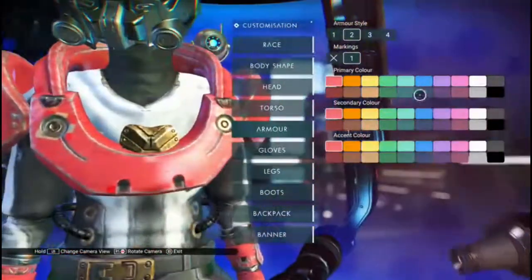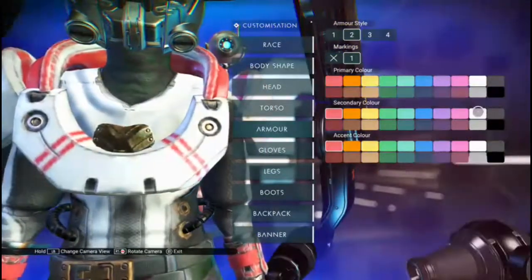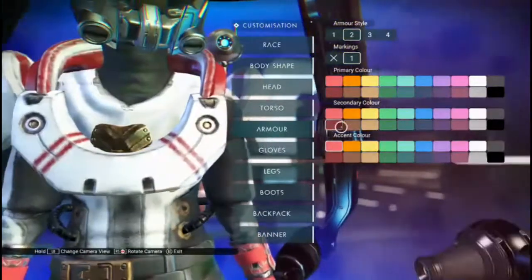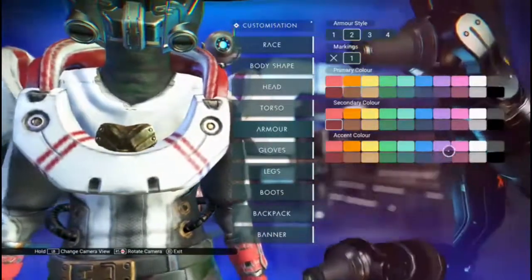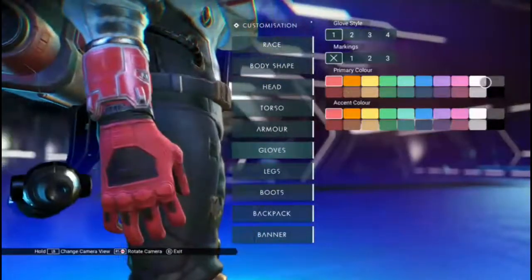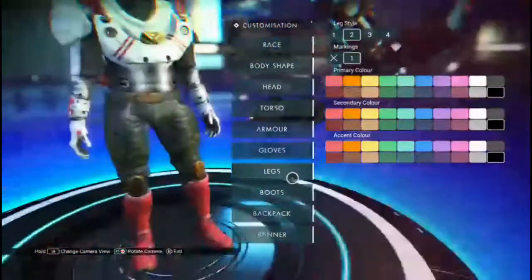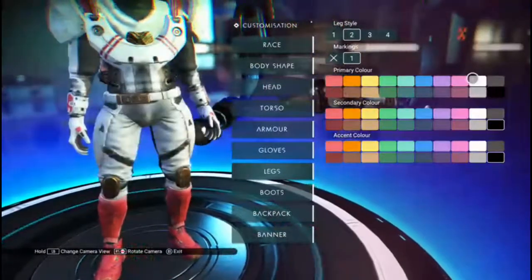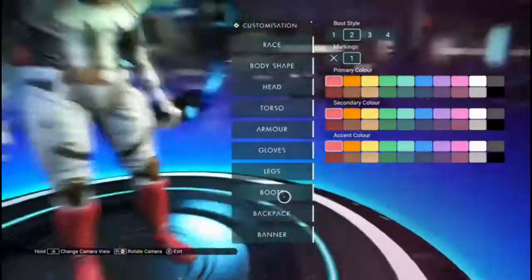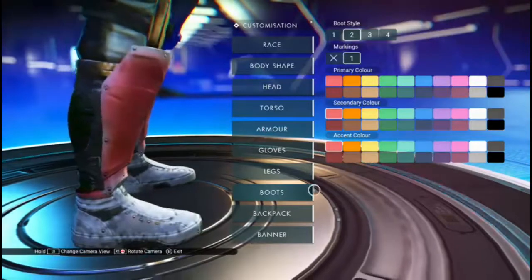Armor. Nice. No, I think I'm gonna leave that red actually. Alright, armor. Oh, we did the armor. Gloves. I have to say, I do like the white. I'll just put a tint of white in that one. Legs. Yeah. Boots. Alright. Backpack.